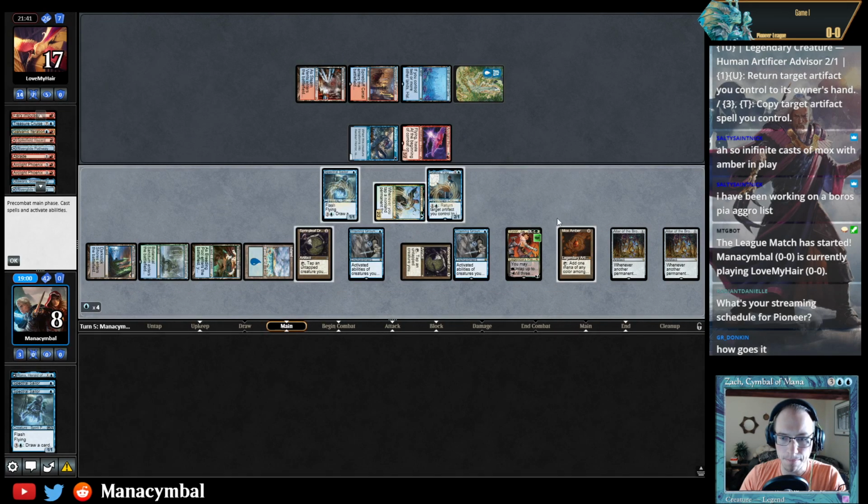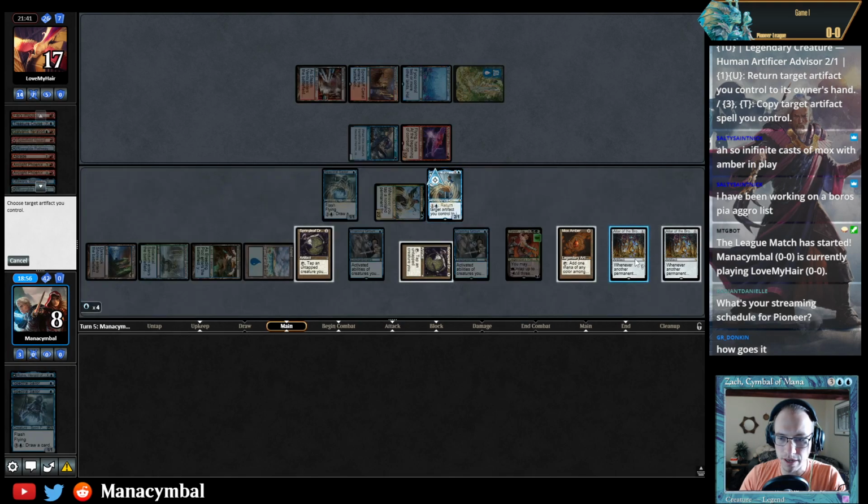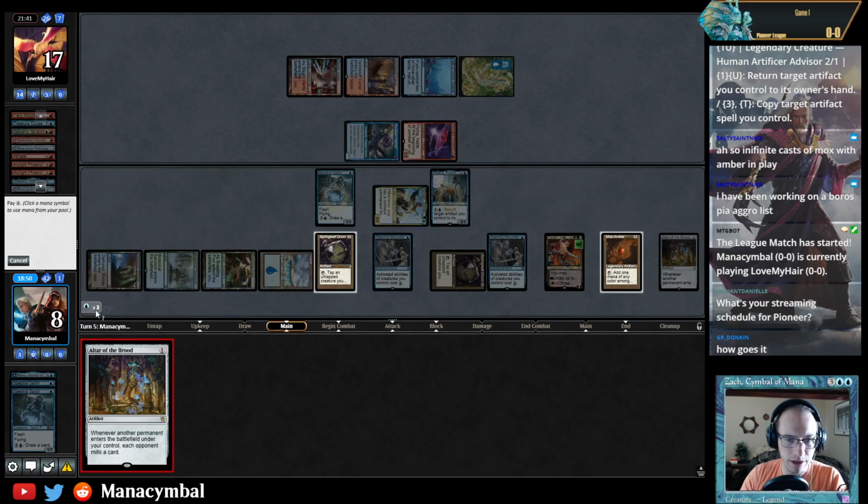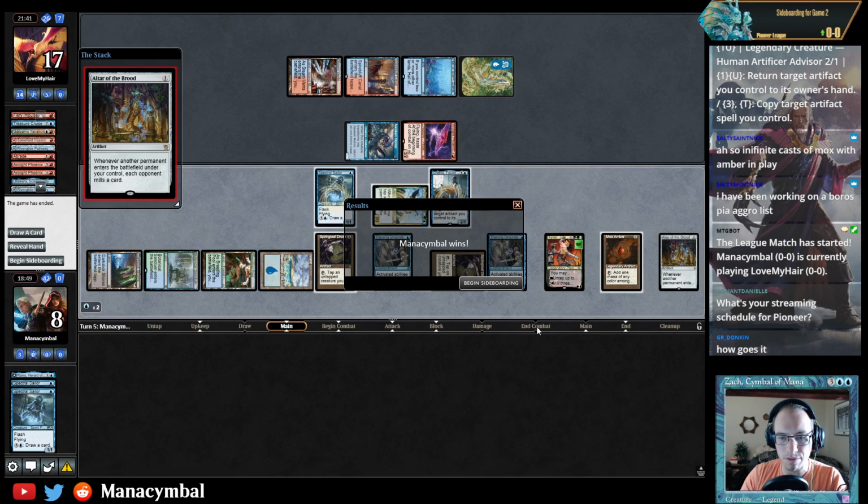Oh, what we can do here is bounce one of the altars, cast it with priority, and then copy it with Drafna to make this go faster. Yeah, cool. So, got him.